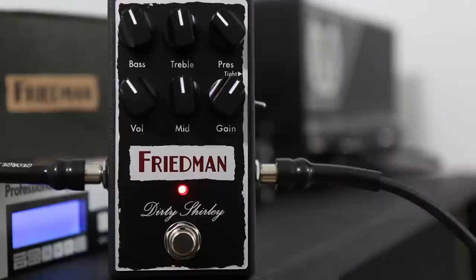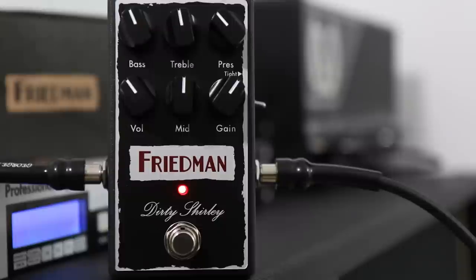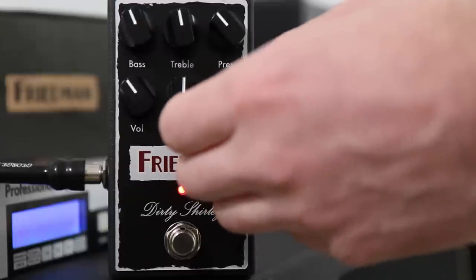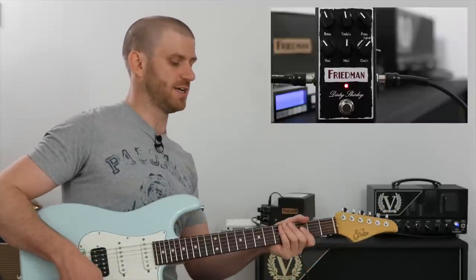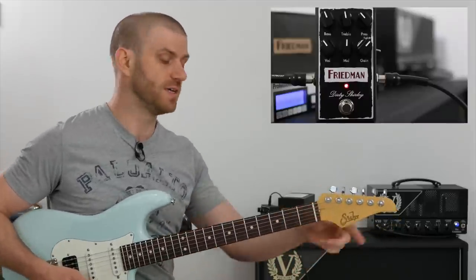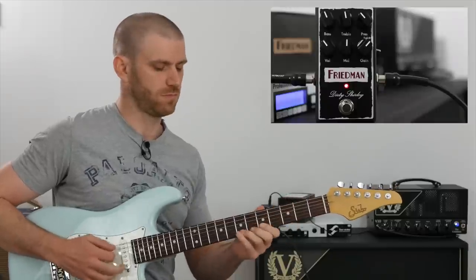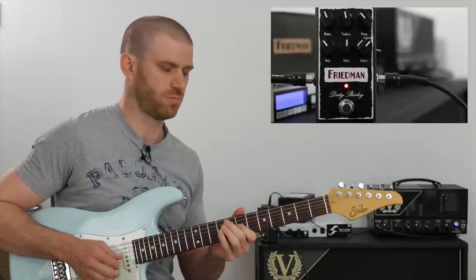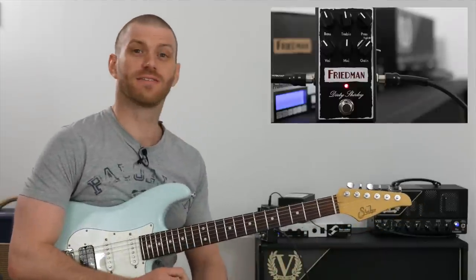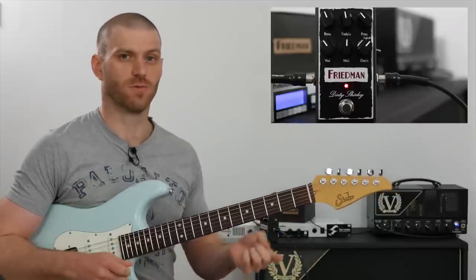So into the solo. What I was doing here is having the mids a little bit higher again, everything else just staying the same, having the gain up around the 2 o'clock mark, and just kicking on some delay, and the compressor, I'm using the One Plur Ego. Yeah, and I think those are all the individual tones I was using on the opening track.